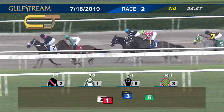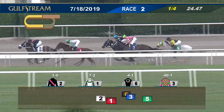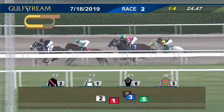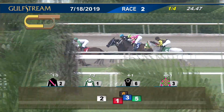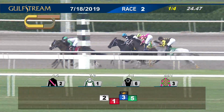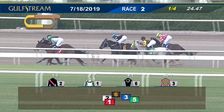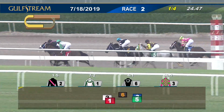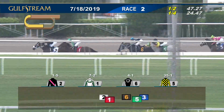The opening quarter went in 24-2 as Levyland at 1-5 leads the field a length and a quarter. Leilani is second. On the outside, Rolling Bobby is third. From between horses, it's February's Exclusive in fourth. Back to last at the inside is C.T. Voss. No breather for Levyland. Relu having none of it with Leilani, who's down toward the inside. He saves inside position and goes after Levyland once again through the opening half mile in 47-1.